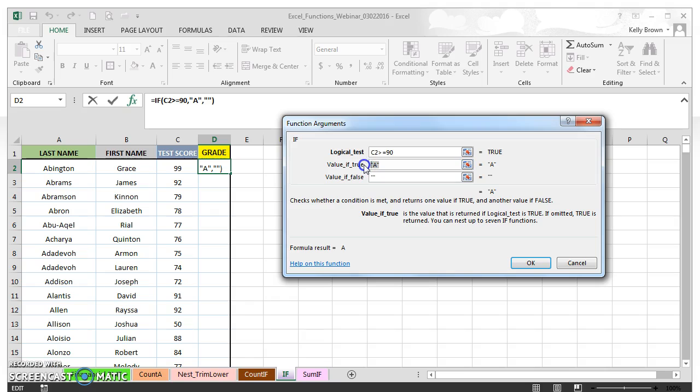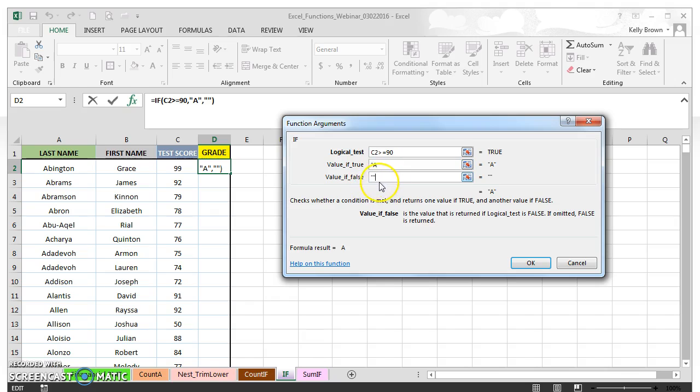You notice that when I typed in A, it just said A. But when I went to the next field, Excel automatically put quotation marks on either side of the letter A. Any piece of text used in a formula or function in Excel is always surrounded by quotation marks.